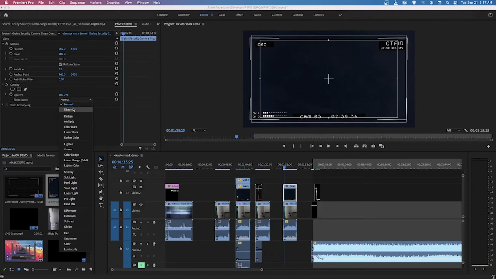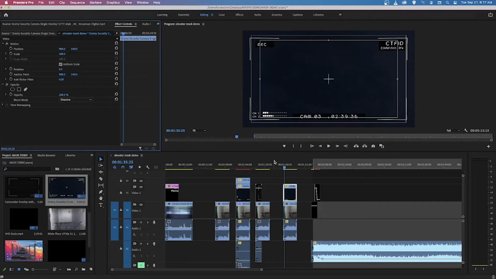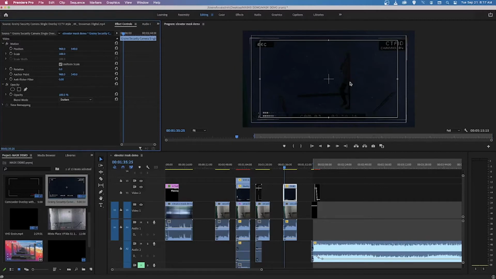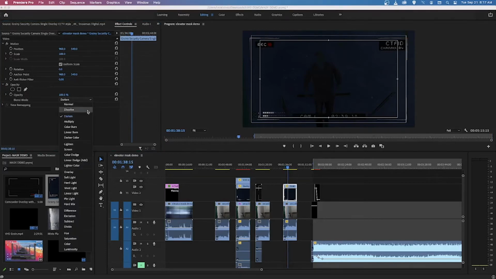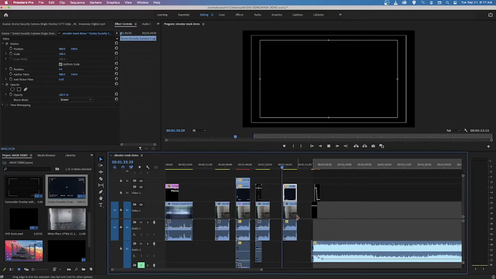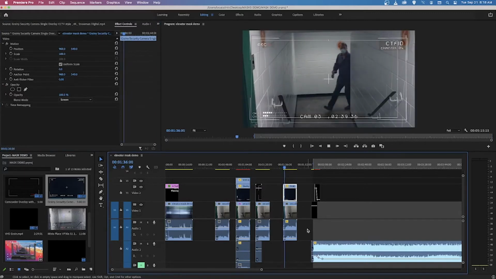If I hit dissolve, nothing really happens. Let's go down and hit darken. So you can see up here that it's blending, but not in the way we want it. I'm going to save us some time and go down to either lighten or screen. This one is usually the one we use, screen, and watch what happens. Now it's got rid of all the black parts of it, the opaque parts, and it's kept just the footage we want, and it's on top. Okay, so that's what it looks like now.